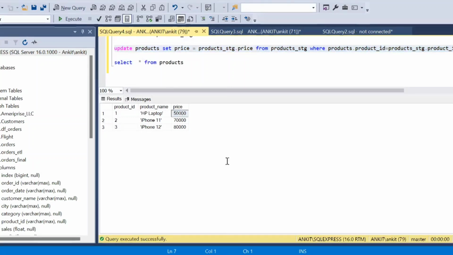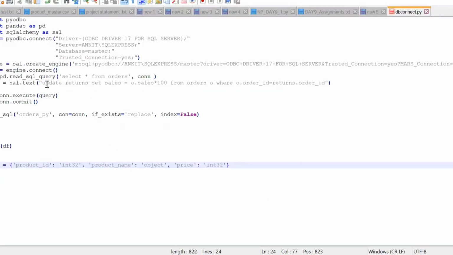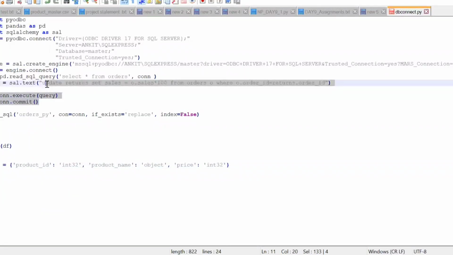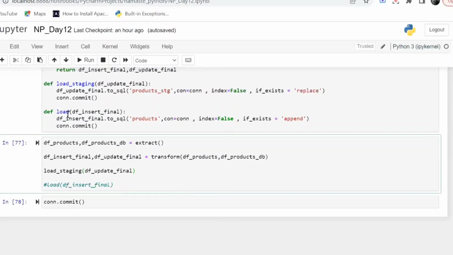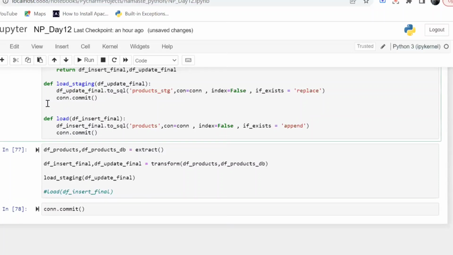I have this one. Okay, let me take this quickly here, and then I'm going to explain you. So ideally, I will create two loads, one for update and one for insert, right? So I will say insert load, let's say inserts only. So I will call here inserts.